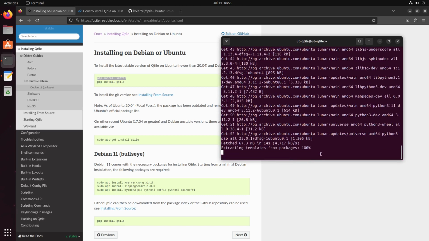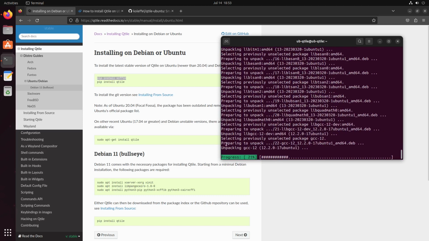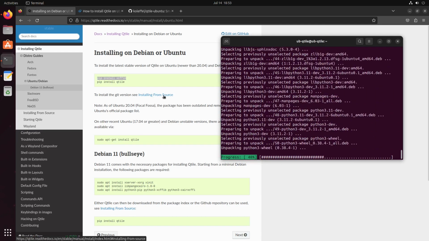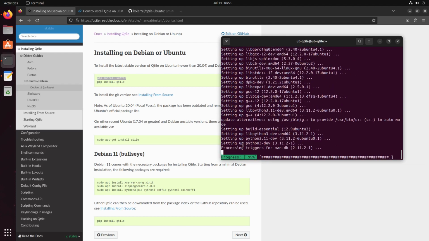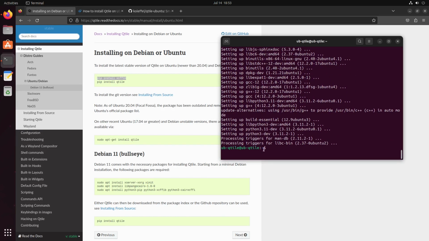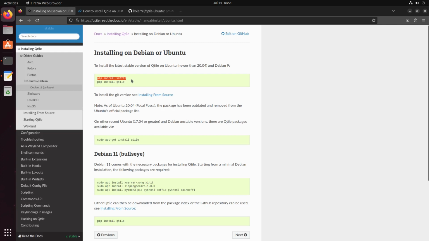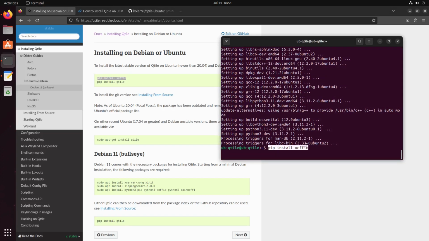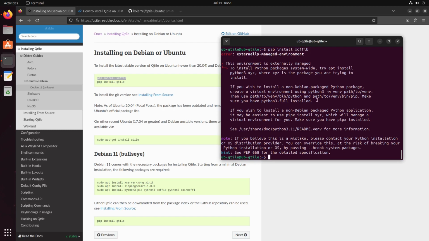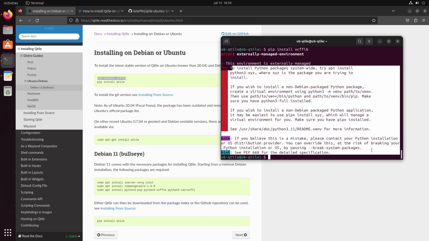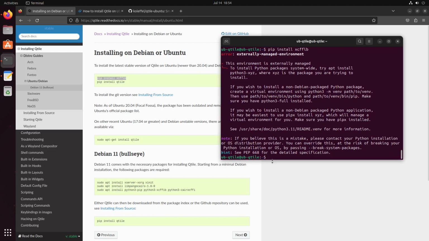So first I'm gonna show you all the steps that I was doing, following the documentation of Qtile, and you'll see what kind of error messages I was getting and how I went around it. Okay, so installed. Let's copy pip install one of the packages needed for that. And you see that? This is all I'm getting all the time. I guess this is some kind of new protection on Ubuntu that's preventing you from installing software other than through apt, like in this case pip or Python 3 or whatever.